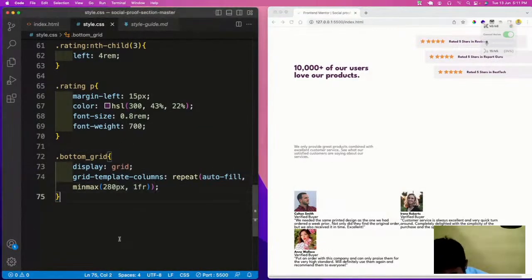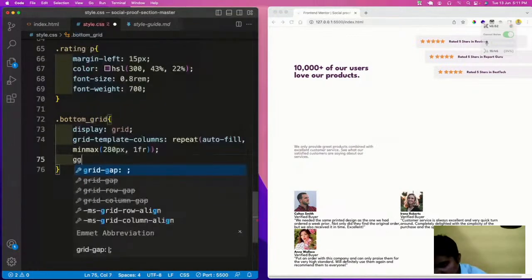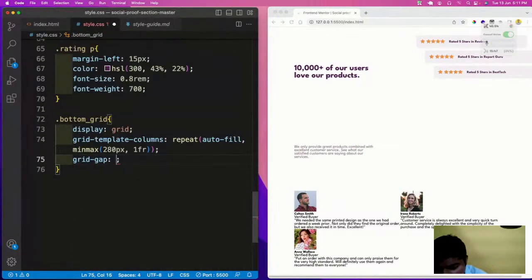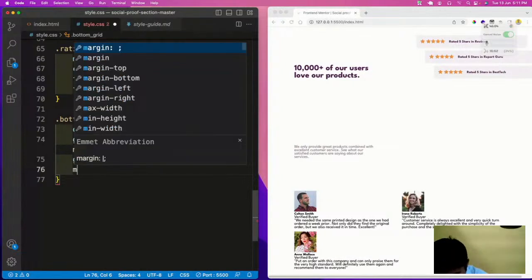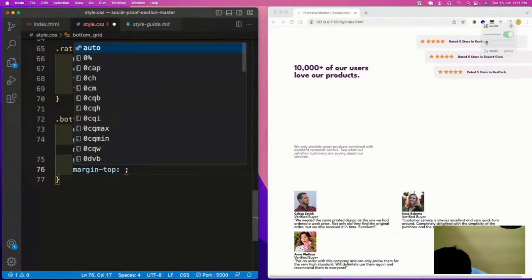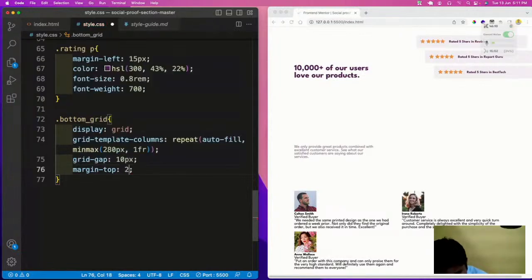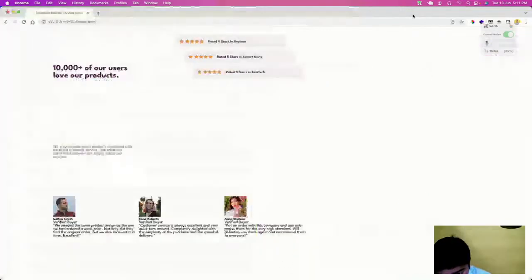Again after that we will use a grid gap of, let's say, 10 px, and from the top, when you click down, it is responsive.